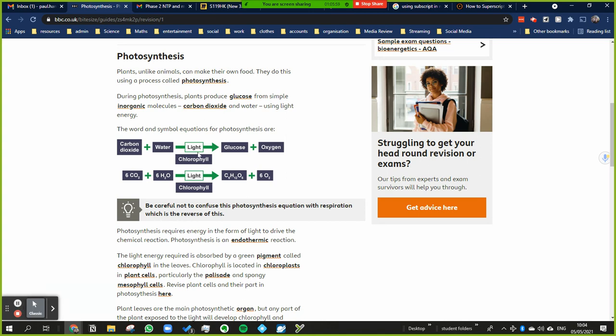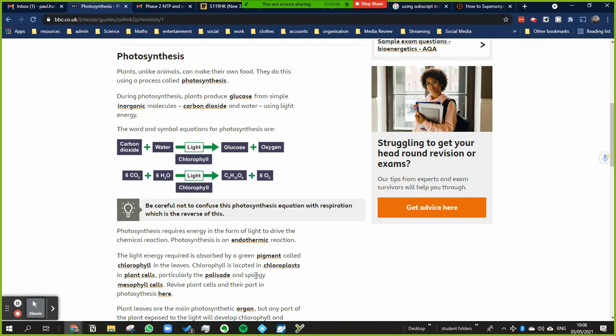So photosynthesis is a chemical reaction that takes energy in, from the sun in this case. Photosynthesis takes energy from the sun, so that is why we say it is endothermic. Endothermic means a reaction that takes energy in. Now, exothermic, as I said, is a reaction that produces energy, and an example of that would be respiration. Respiration gives energy out, so respiration is exothermic. Exothermic means it gives energy out.